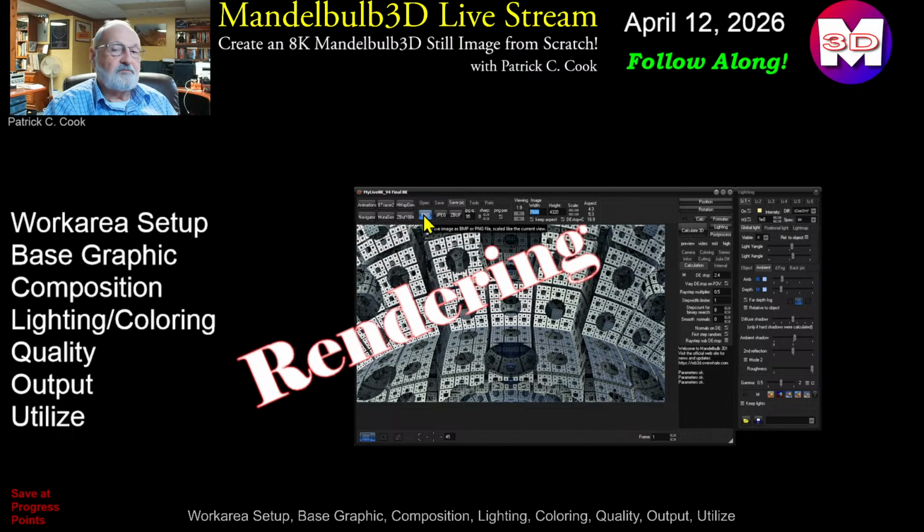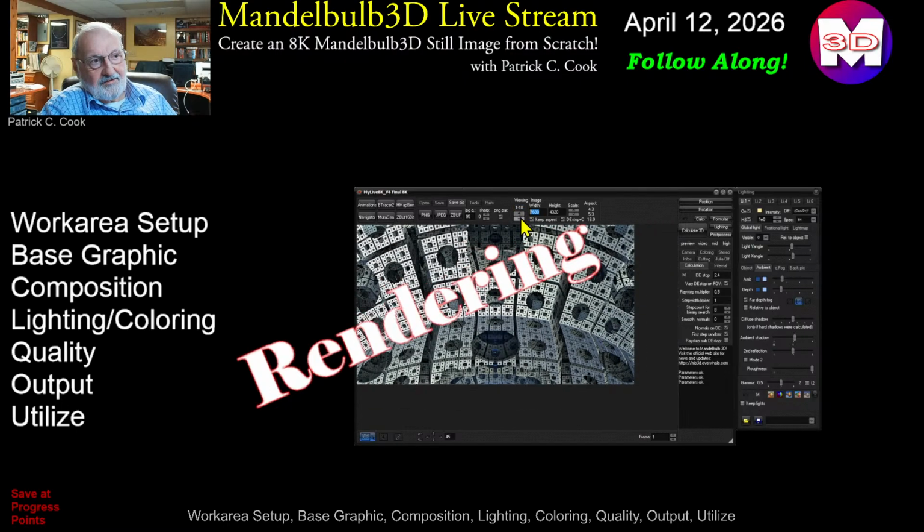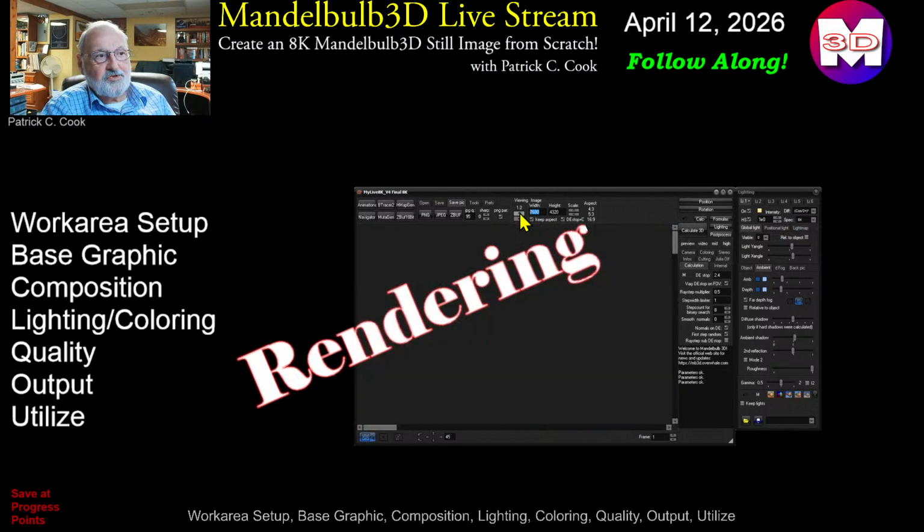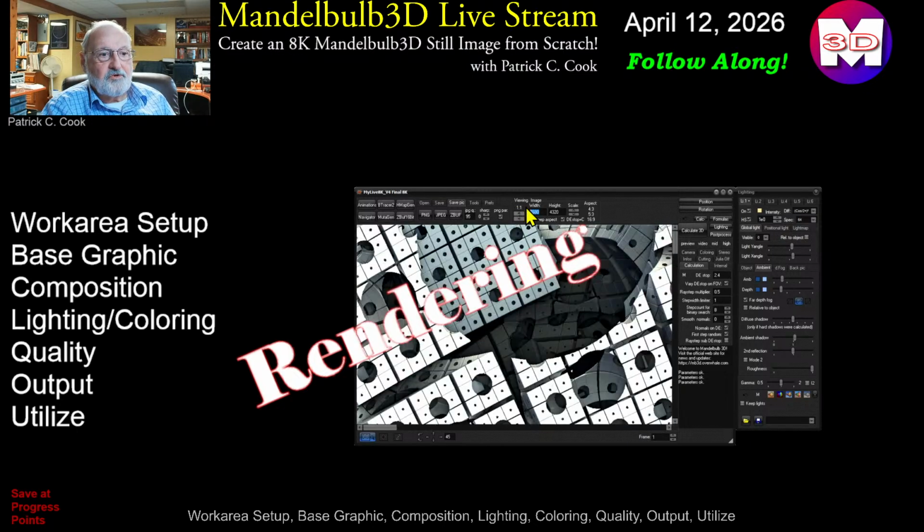I can also save it as BMP, which they'll give you that option when you go to save it. I like PNG, and PNG also maintains transparency, the alpha channel. Now, if I was to save right now, my viewing ratio is all the way down, and it's going to save at this small resolution. So before I save my big image, I want to get that viewing ratio back to 1:1.